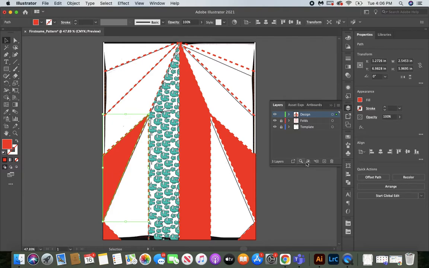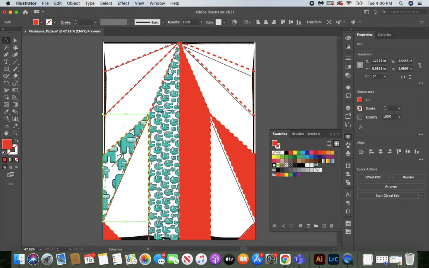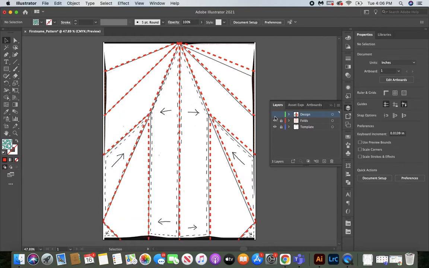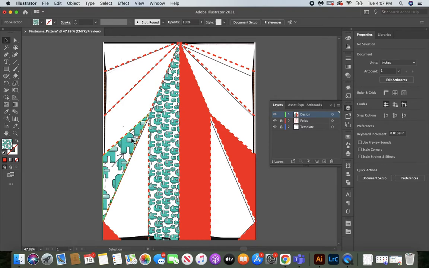And I'm going to go back and choose my pattern, swatches, choose my Among Us. And then this time, if you notice the arrow, you can kind of see the arrow back here, but I'll turn off my preview on these. So you can see the arrow's pointing up to that top corner up there. So I need to kind of move my Among Us characters in a way that their heads are up here and their feet are down this way.